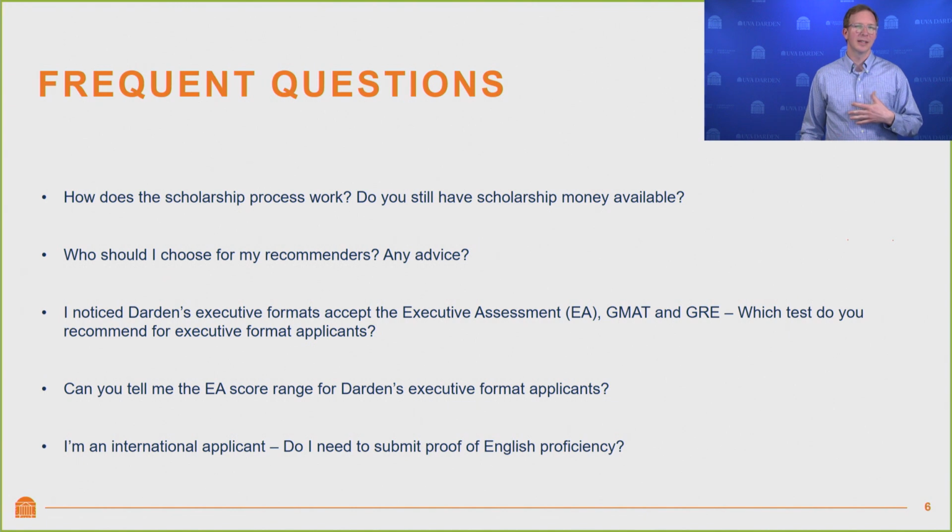What I find typically is that candidates have really individualized questions when it comes to recommendations. So we can make sort of overarching recommendations. So we can say, hey, we would like to see supervisors. Recency is better than primacy. So just because someone managed you 10 years ago for a period of 5 years, that may not necessarily be the best recommender, because we're trying to get a sense of who you are right now as someone who is about to matriculate in this program. But everybody's situation is a little bit different.